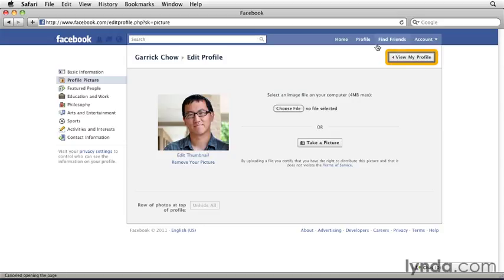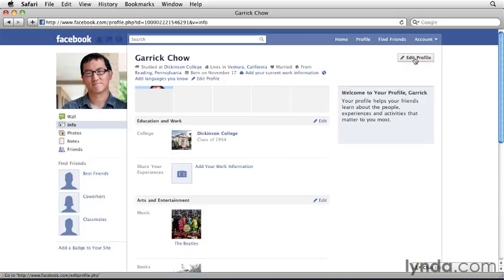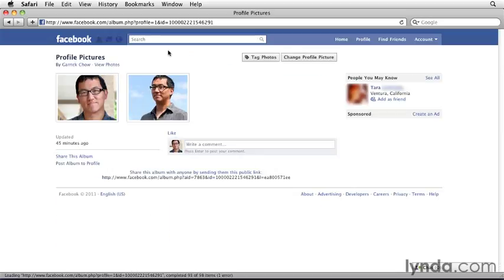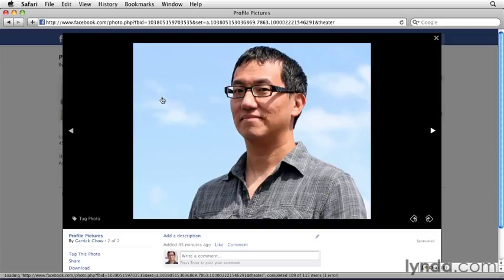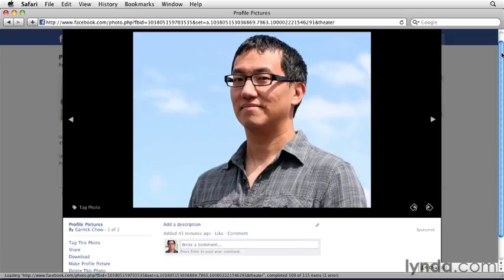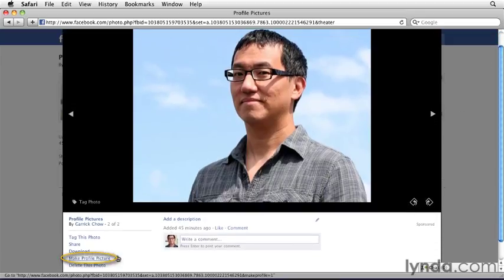And that's it. If I go back to my profile, I see my new photo right away. Photos that you use as your profile pictures are all kept in a special album called, wait for it, Profile Pictures. Clicking your photo, and not the Change Picture link here, but by clicking your photo, you'll be taken to your Profile Pictures gallery. So if you ever want to switch back to a previous profile photo, you can do so easily by clicking the photo, and then here in the display showing the large version of the image, you can click Make Profile Picture.